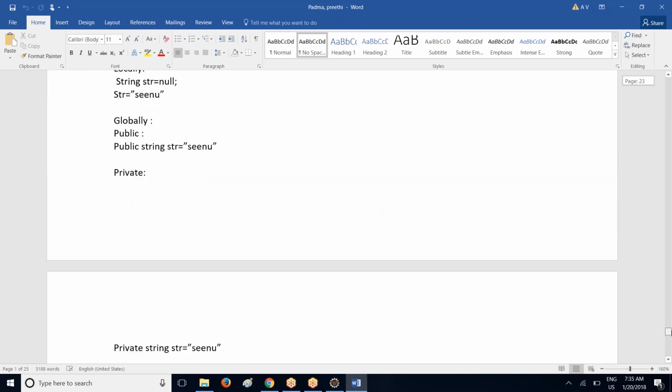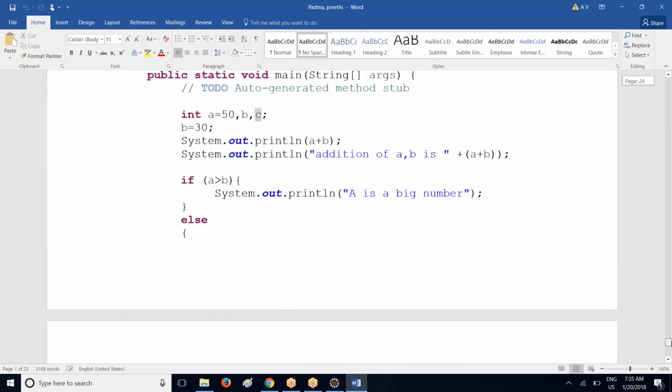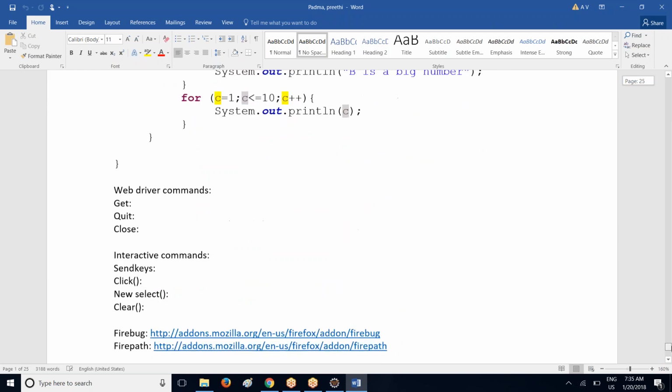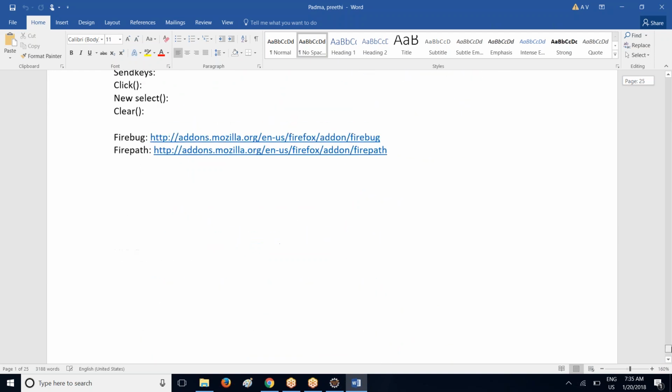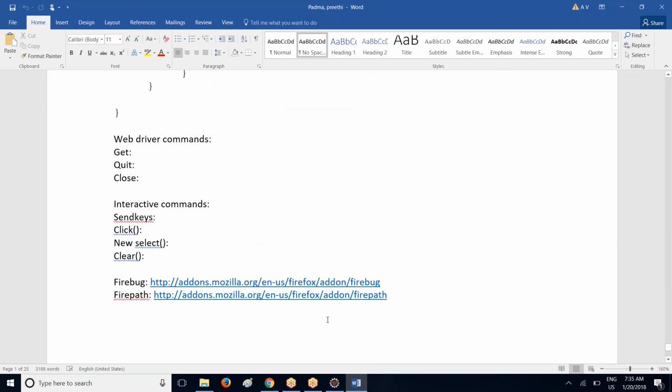Okay, so in the previous session, I started writing a sample test case. We have WebDriver commands, that is get, quit and close, then interactive commands, and then you have Firebug and Firepath. Firebug is an add-on to Firefox.